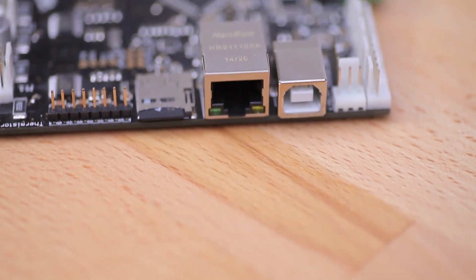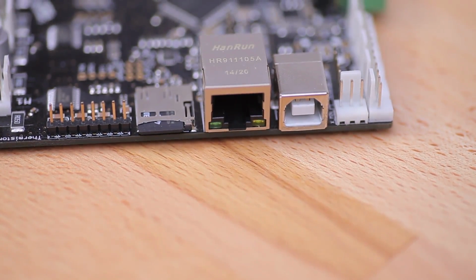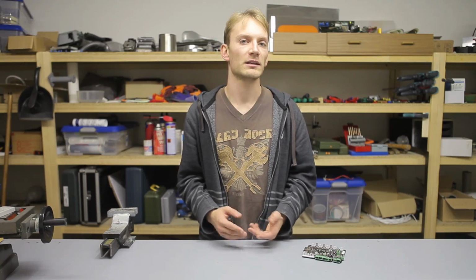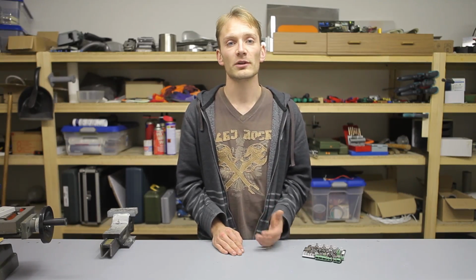Right next to the SD card socket is a full-size Ethernet jack, which is used for a very simple web interface and some other networking services. Other than that, the Smoothieboard is actually quite similar to any other well-built integrated RAMPS-style board.